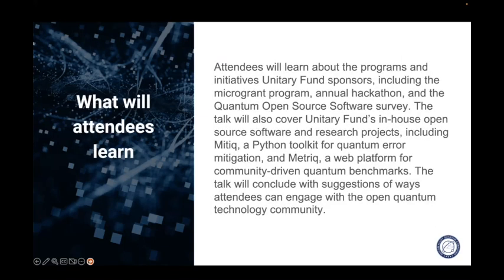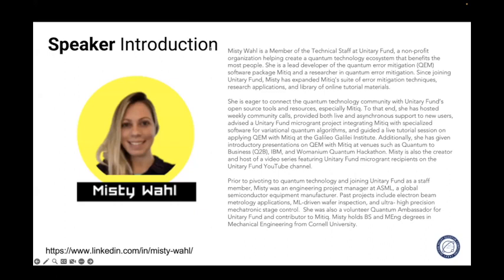What will the attendees learn today? And this is something I'm thankful to Misty for putting together. You're going to learn about Unitary Fund definitely, right? And then you're going to learn about two major softwares. One is Mitiq, which is a Python toolkit for quantum error mitigation, and Metric, a web platform for community-driven quantum benchmarks. I'm very interested in Mitiq, and I know Misty is a developer there. So there is a lot of potential in Mitiq that I see. And I was telling Misty that we should compare it with maybe some professional software as well.